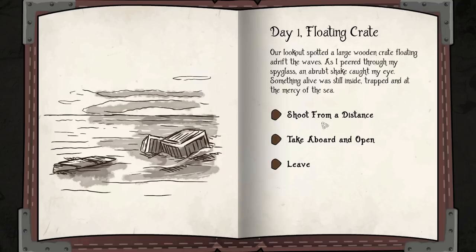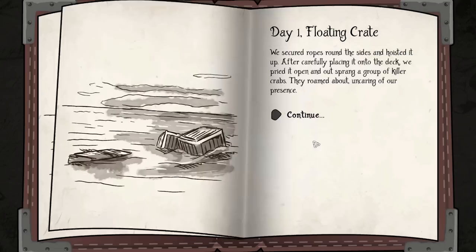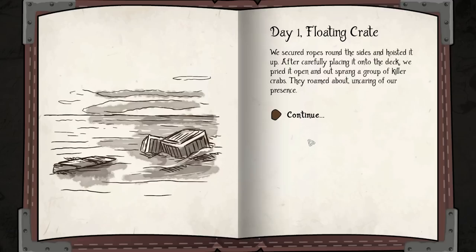Do I shoot it? I kind of want to shoot it, but I feel like I'm going to kill whatever's inside, and it might just be an extra crew member. So I'm going to take it aboard and open it. We secured ropes round the sides, hoisted it up. After carefully placing it onto the dock, we pried it open and out sprang a group of killer crabs. They roamed about uncaring of our presence.